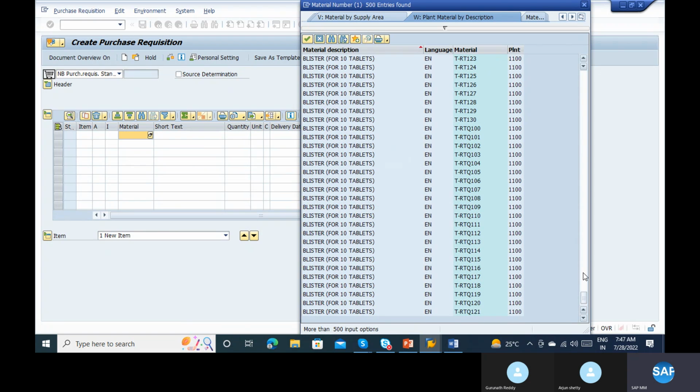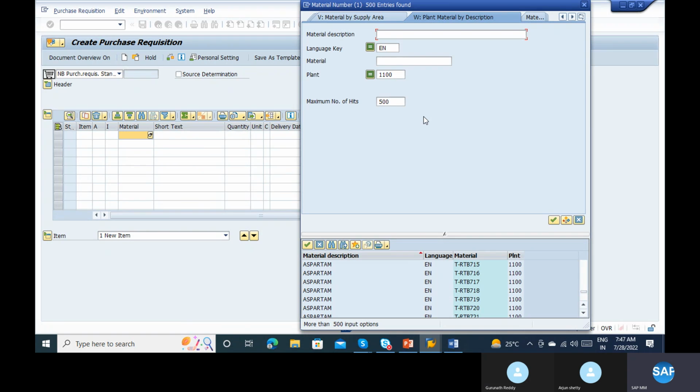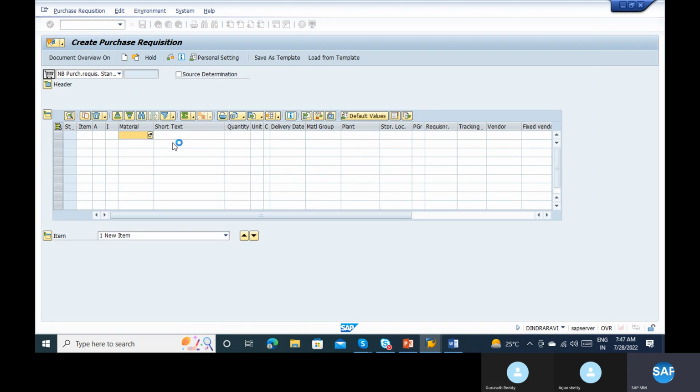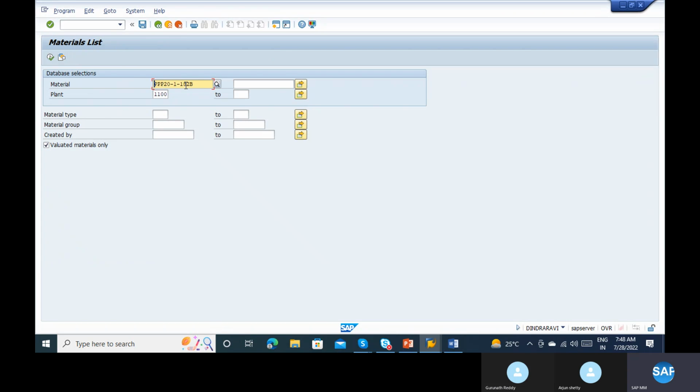Yesterday we created some material, right? What is the material? Let's check. For the 1100 plant, yesterday we created some material, right?